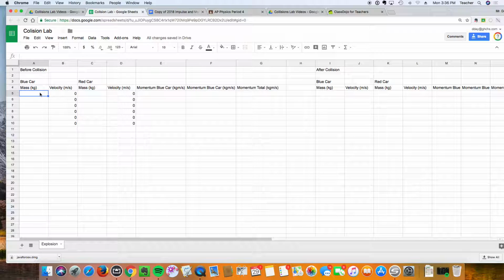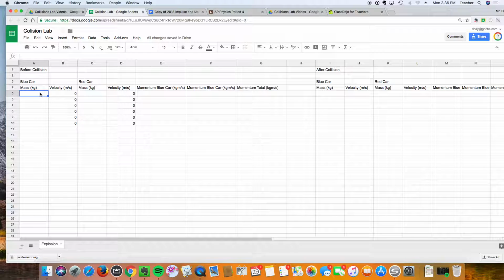I don't remember what we changed. Can you guys look at that video really quick for the explosion? Yeah. What do I look for? On the explosion, which car's mass did we change for the different explosions? That's 1.5. It looks like the red car, right?